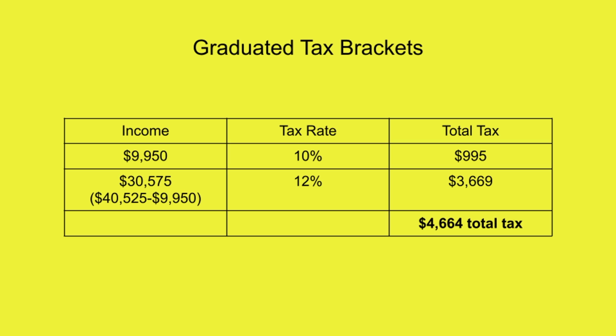And to understand tax brackets, I'm going to put up a different slide. And again, here's another one of my ugly slides. The US tax brackets, for the federal system, are graduated. And by that I mean, up to a certain point, you'll pay a certain rate, and then after that, you'll pay another rate, and then after that, you'll pay another rate, and so on and so forth. So, under my scenario here, let's say somebody's making $40,525 for the year in taxable income. Again, their taxable income is $40,525.